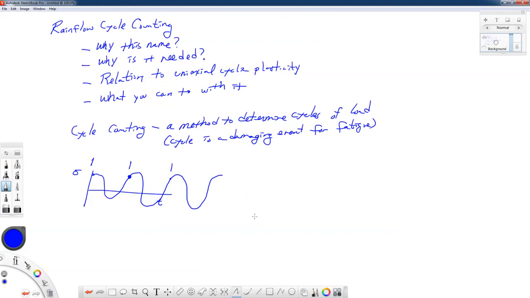Well, for what's called fully reversed cyclic loading, it's very easy to determine the number of cycles. So this is fully reversed, or just any kind of sinusoidal type loading. In this case, cycles are very easy to identify.